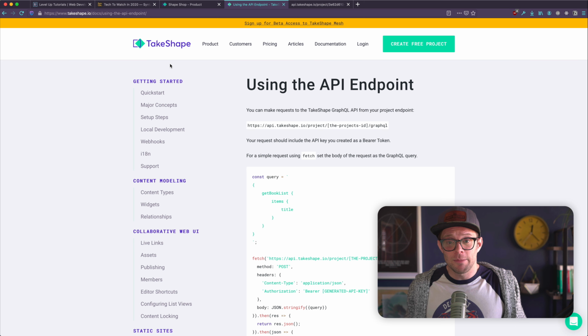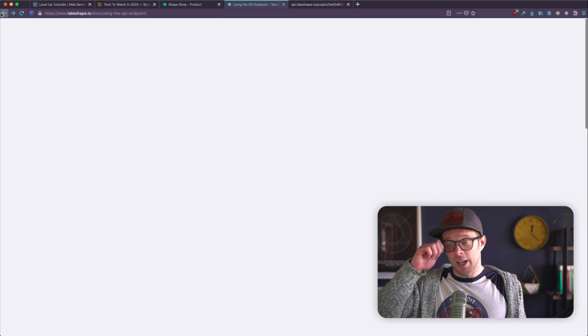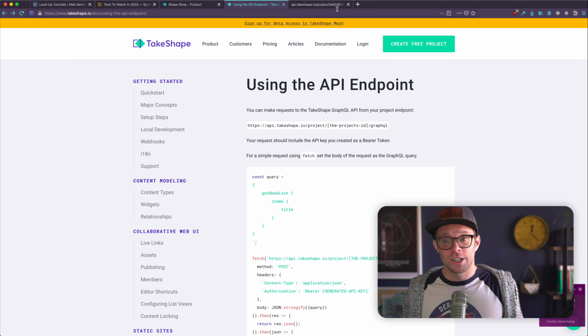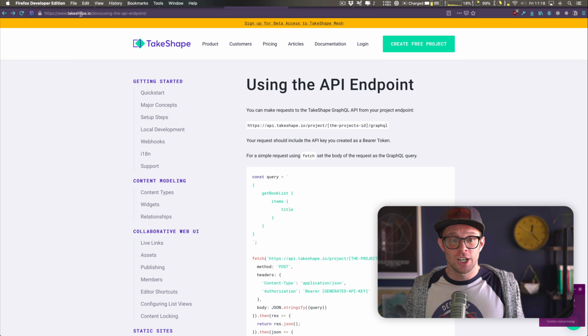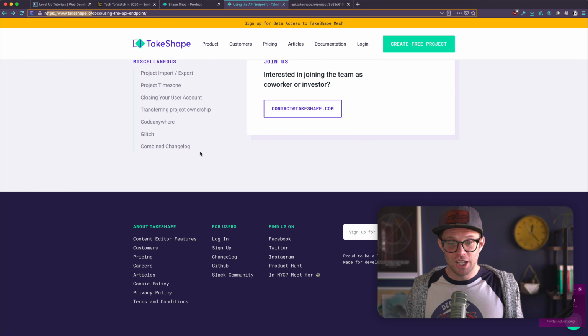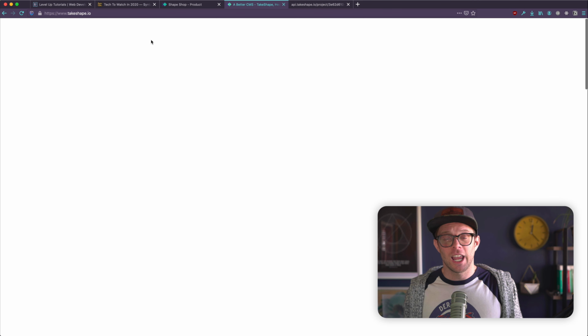TakeShape is something I'm going to keep my eye on. And it looks like you can sign up for beta access for Mesh. Maybe it's out by the time you're watching this. Maybe I'll sign up for beta access and give it a try. Maybe we'll have to do a separate video on TakeShape Mesh. Try it out. Let me know if you're interested in that. Check out their documentation. Check out TakeShape.io. Again, I have no affiliation with them. I'm not getting affiliate cash for this. I think it's fantastic. I like the interface and I can't wait to see what they do with their product from here on out.